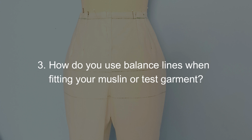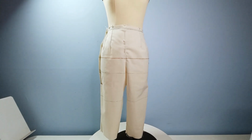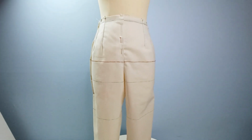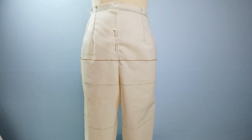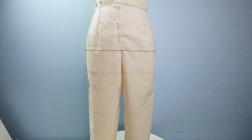And after everything is sewn, that brings us to question 3, and that is, how do you use balance lines when fitting your muslin or test garment? And before I show you the finished muslin you just saw me working on, I want to go back to the first muslin I did for this basic pants pattern. Then I'll show you the latest one. So here's the first muslin on the form.